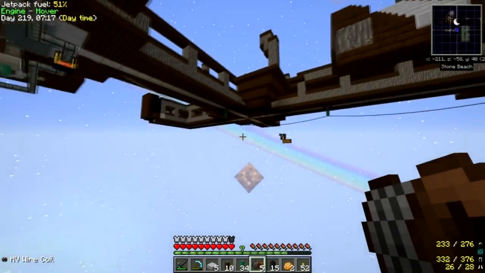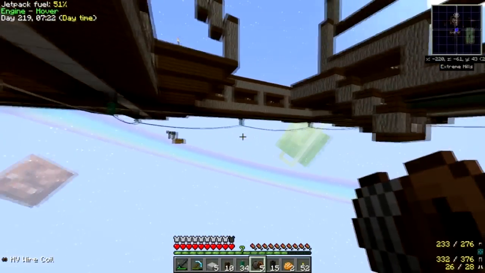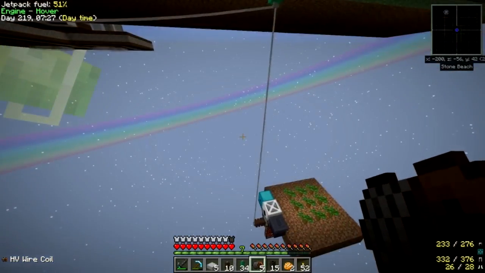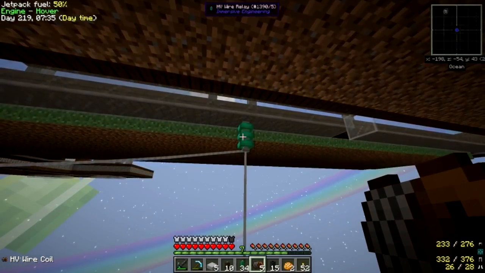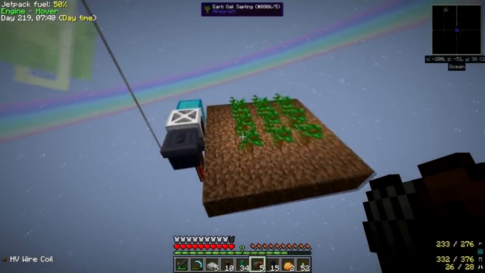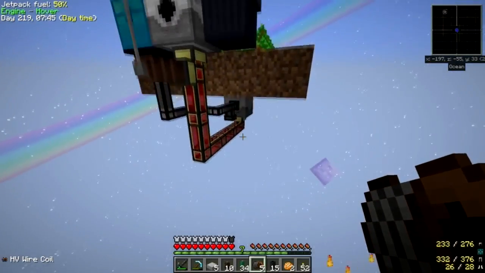I don't know why, but I like the Immersive Engineering coils. These look very, very good. And it makes it a little bit difficult to handle this with the HV relay. Yeah, I don't know. I like it, I like it, I like it. So this is getting power easy.